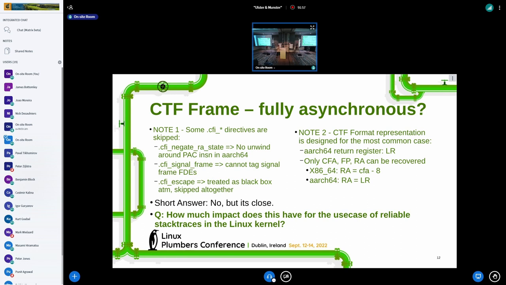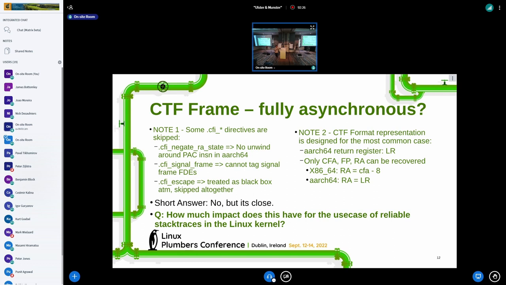Okay, is that just saying, as the slide says, that a PAC instruction has been used, effectively, that it's been signed? Yes, if these instructions are being used, then the compiler will emit the CFI negate RA state accordingly. Okay, but we'll still have the other information saying the offsets and so on, because the current unwinder completely ignores this, and it just strips out the authentication bit and assumes that the address is correct, because we can reliably do that at least. So it might be that we can just ignore that. I see. Yeah.